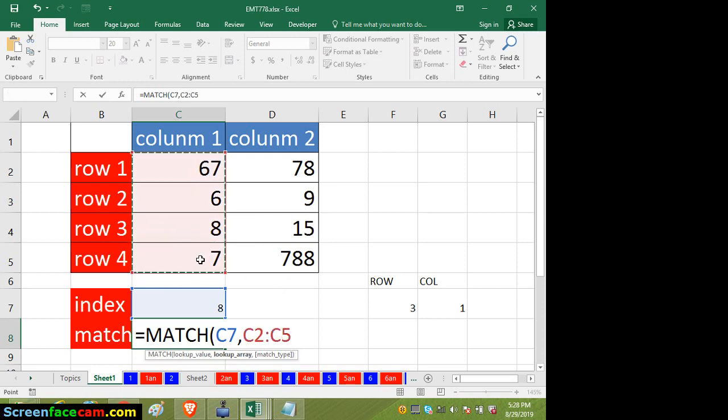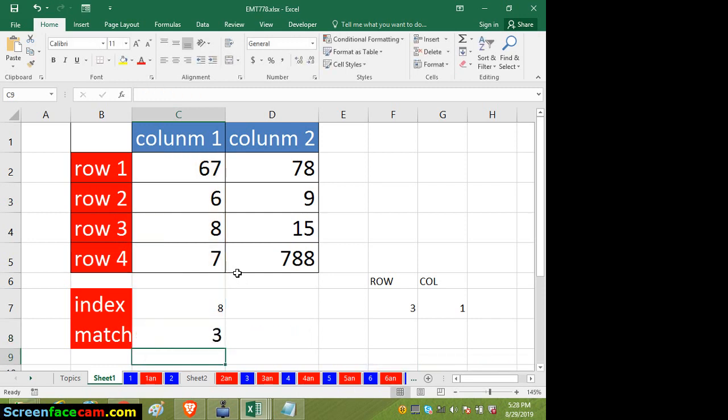So I select that, then I say comma. Then do I want this lookup to be exact, for instance exactly 8, or approximate? In this case, it's exact. So I put 0, then I close, then I press enter, then it gives me 3.